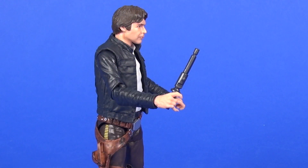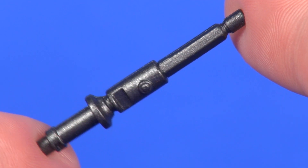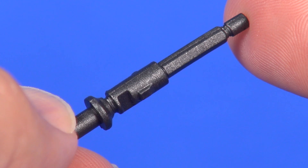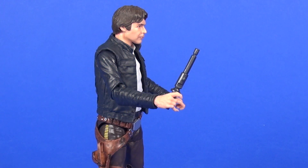The hydro spanner is pretty nicely sculpted — looking at a screenshot from Empire Strikes Back, it seems representative of what was on screen when Han was coming out from working on the Millennium Falcon as it started getting hit by asteroids. A decent piece of plastic; mine was a little warped in the packaging, but a bit of time under a hair dryer straightened it right out. It has no problem fitting in either hand.